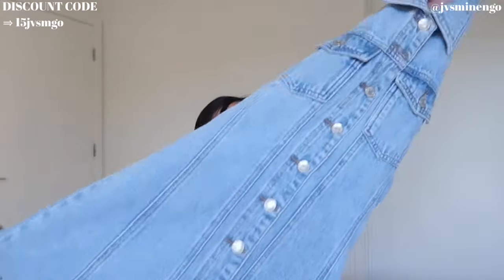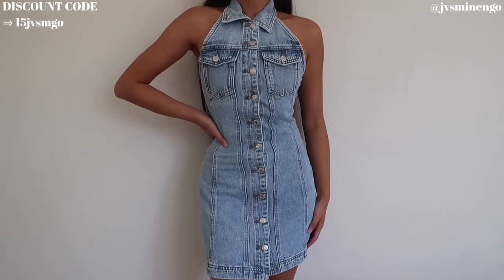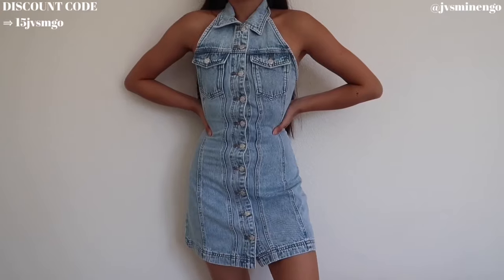We have another daisy item and this is a gorgeous denim halter dress and mini dress. I honestly was not expecting to like this so much but it looks so cute on and it's such a vibe. I feel like this would be so fun to wear for the summer or the fall. You could layer it for the fall — I love denim for the fall. You could wear it with some long boots, a coat, and I love the color detailing. It also has a really nice little open back.